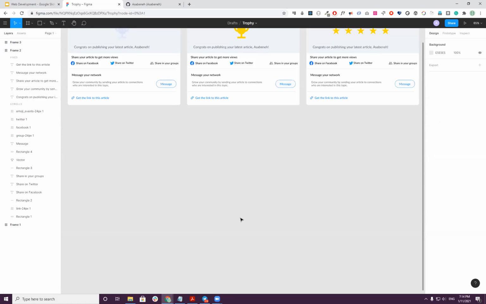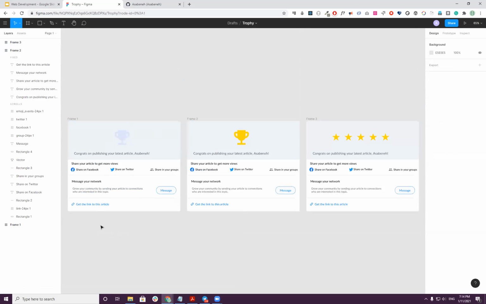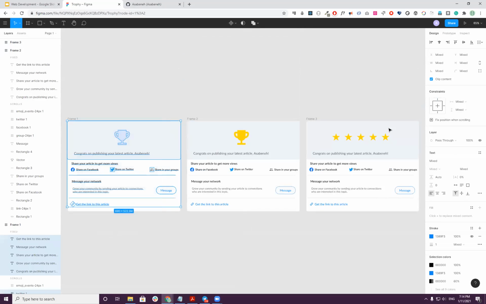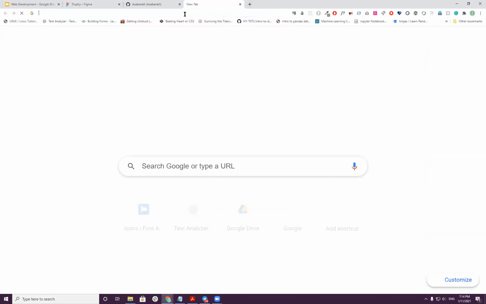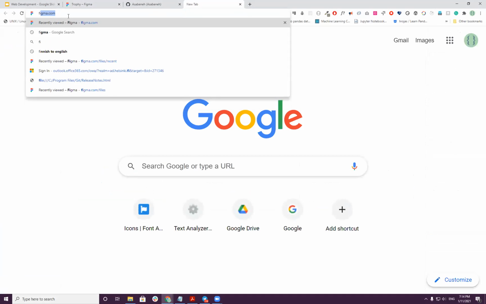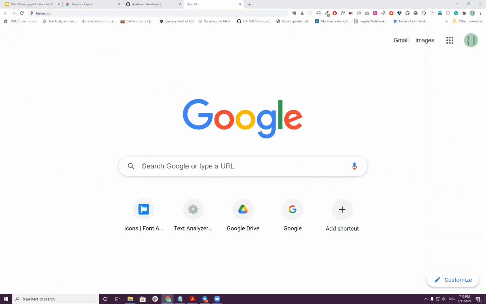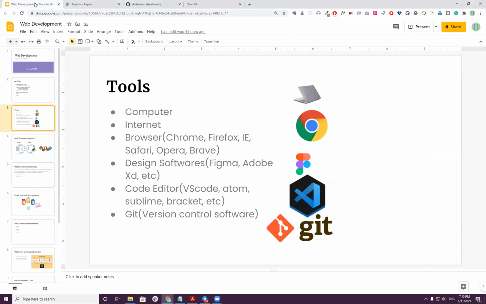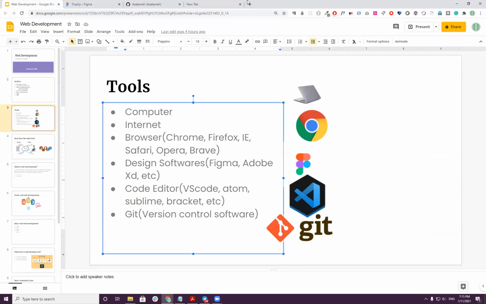No, I'm not teaching you this, I'm just giving you an introduction. For instance, if you give me this design, using HTML and CSS, I build it. So we need Figma. I have to share it with you. You need Figma, it's good to have an account. Another thing, you need a code editor. This is a must to have. You don't have to have Figma, but a code editor is a must.